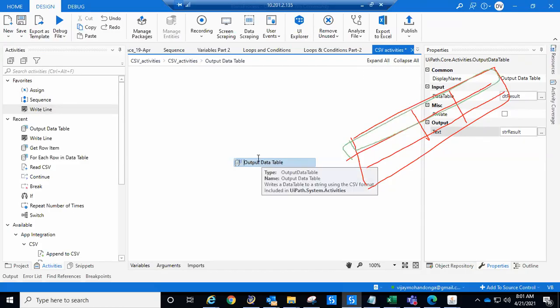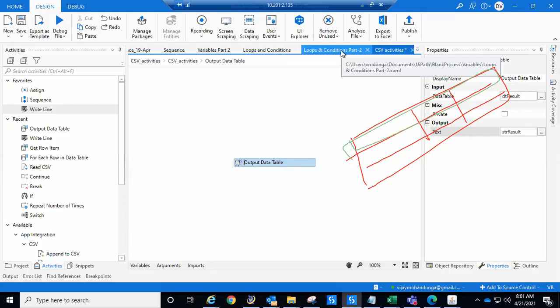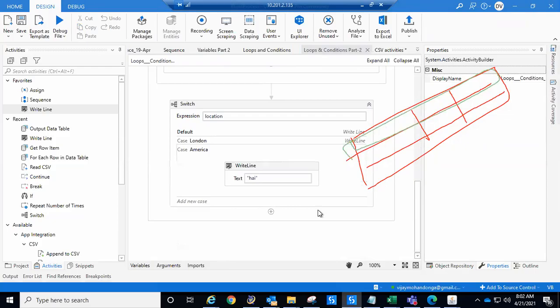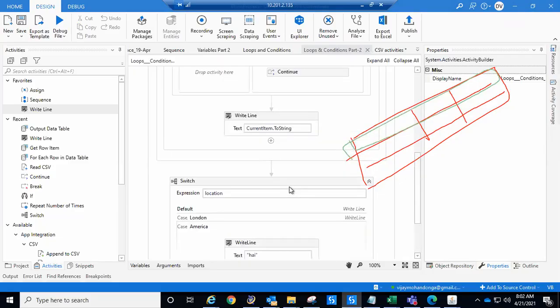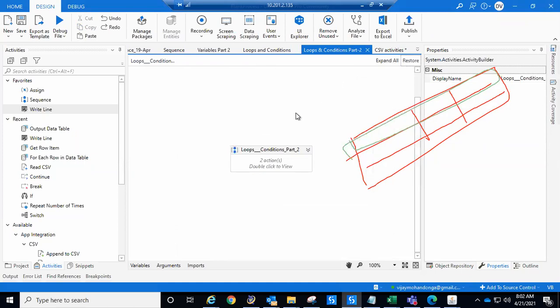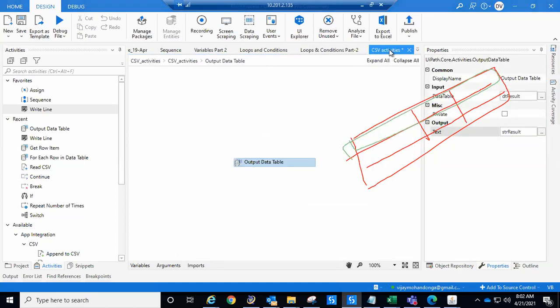Go back to the previous activity here, click on the top, drag and drop. Collapse those activities first, so you won't be confused. Collapse the Switch. Then you have to go for each one.